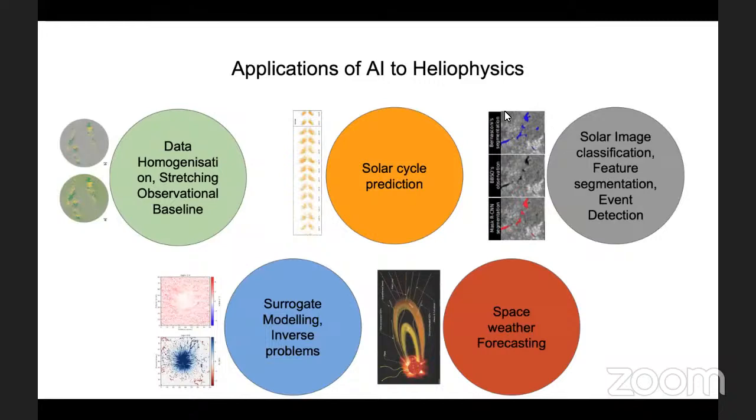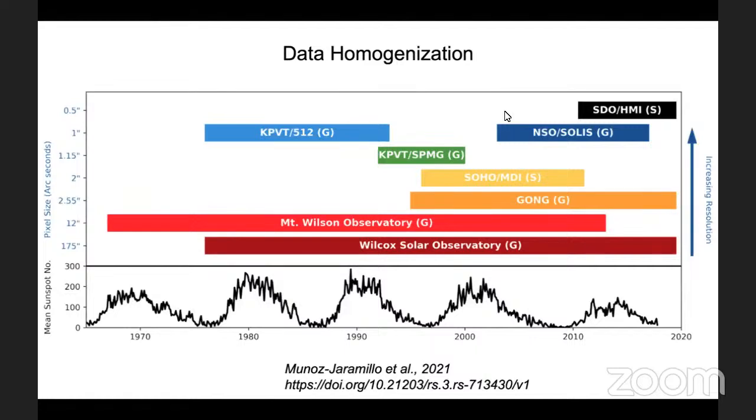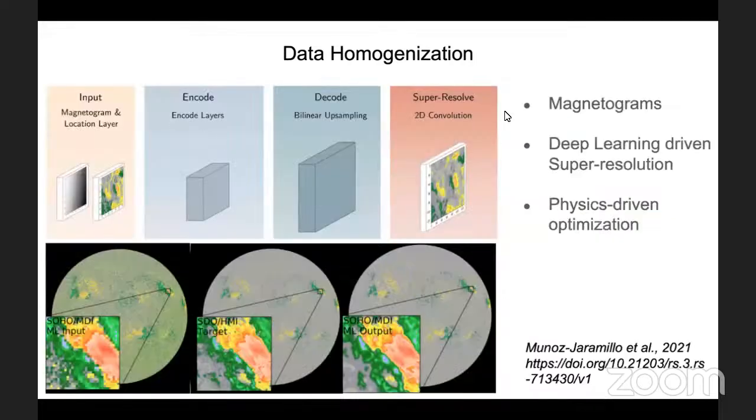So it is all happening. Space weather prediction is going to be completely decided by big models. Homogenization I was just referring to, and again showing examples of the sunspot number data. This has been taken from space, and this is another instrument which has been looking at the sunspots. But the longest observatories are at Mount Wilson, Wilcox, Kitt Peak National Solar Observatory, and so on. As I indicated, all this data has been taken from slightly different instruments. So this homogenization is a huge task, and they have different resolutions and different temporal cadence as well. So this is a huge task for machines.